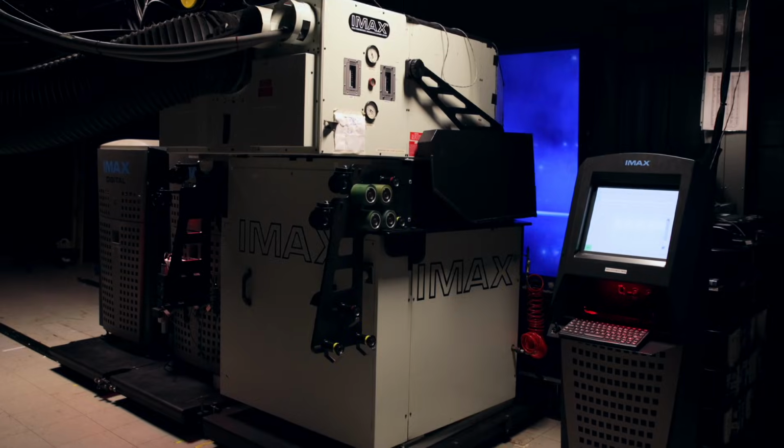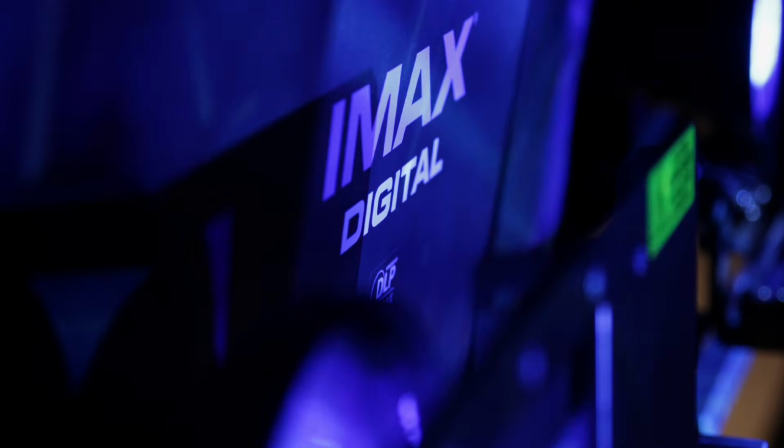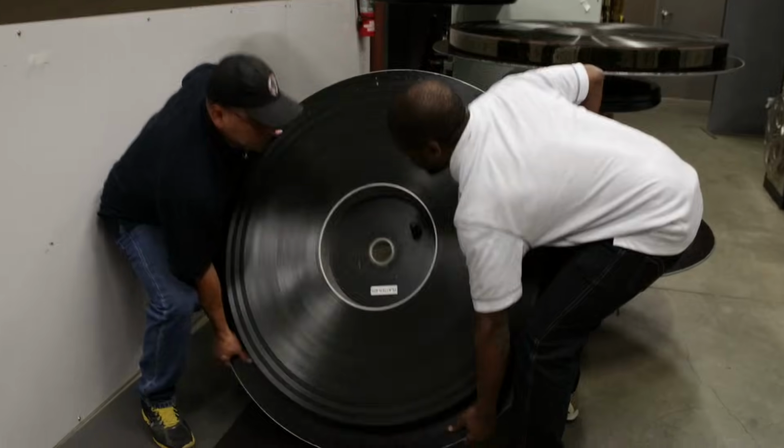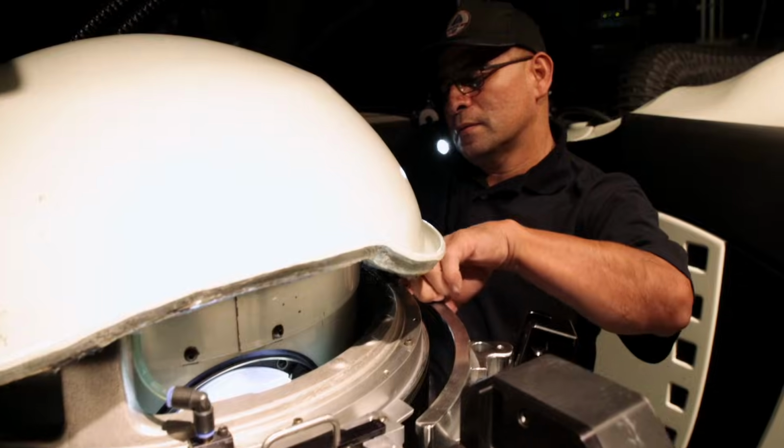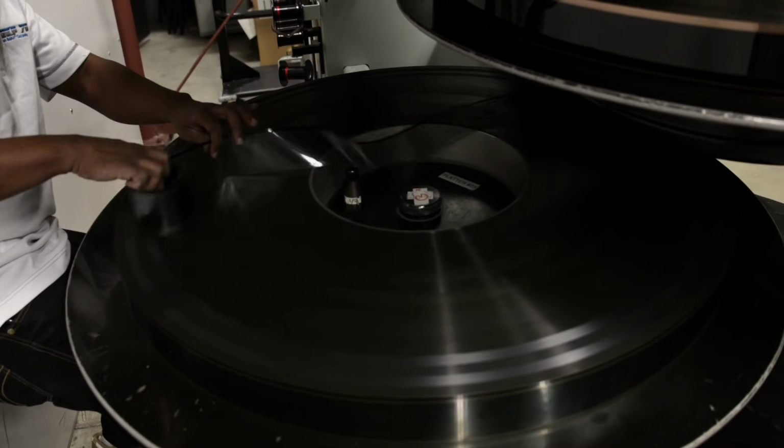We put in rail systems for them so that they can keep their digital systems in place for some of the other product that they're playing, but they can also move their film projector into the prime position and be ready for this run of Interstellar. And we've really worked hard for over a year to make sure that this is going to be the vision that Chris Nolan has for his film in IMAX.